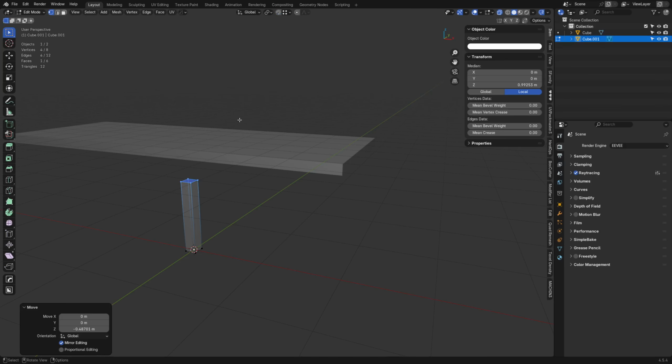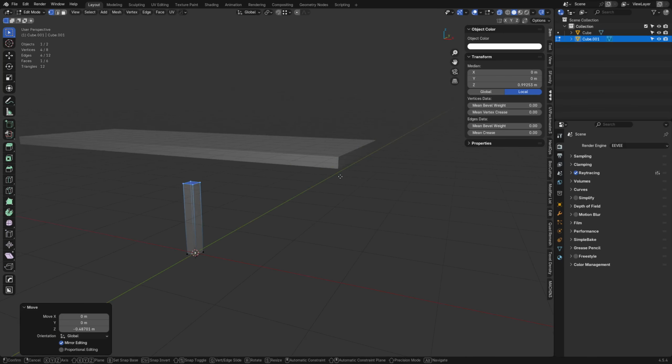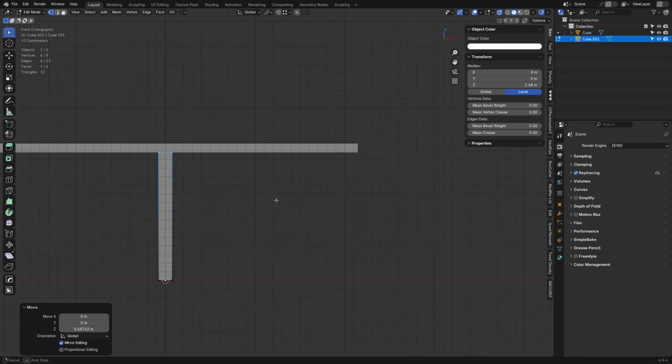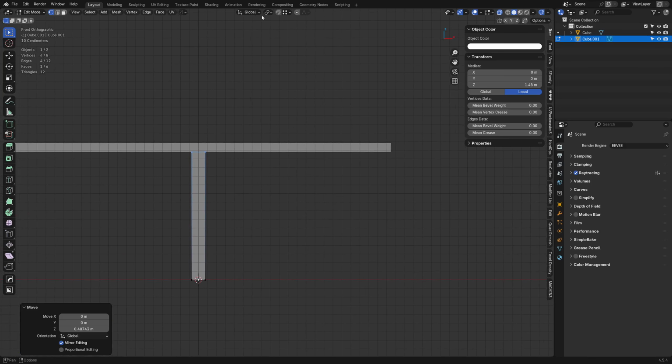If you turn this on, it will always be on. If you don't, you can use control, right? So if I hit G, Z, and hold control, I can snap it to this vertex down here. If that was on, it would automatically do it, and holding control would disable the snapping. So if we leave it off, just use control to snap. And that gives you perfect alignment there for that one anyway. But that's not actually where we're going to go with this piece. We're going to press GZ again, hold control, and snap it up to that one there.